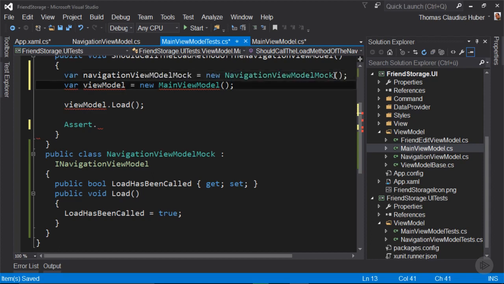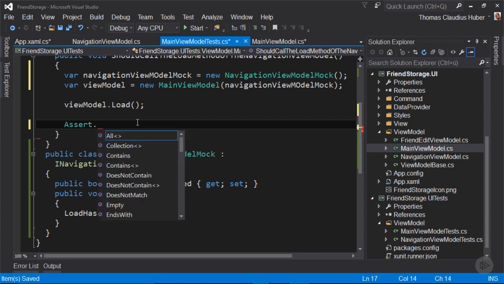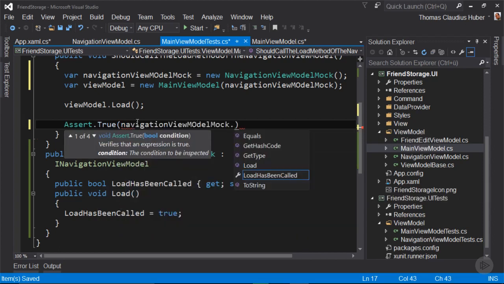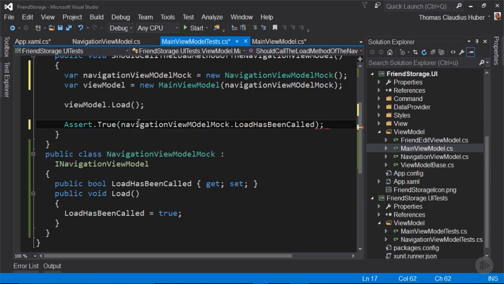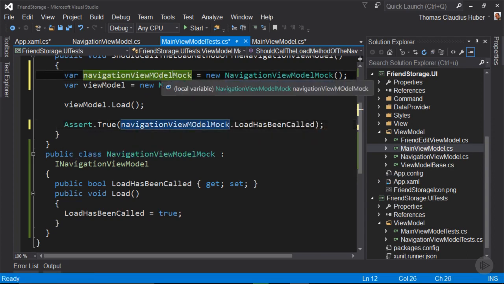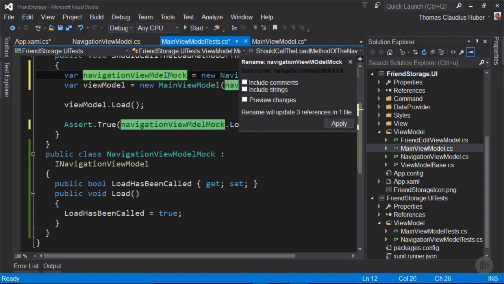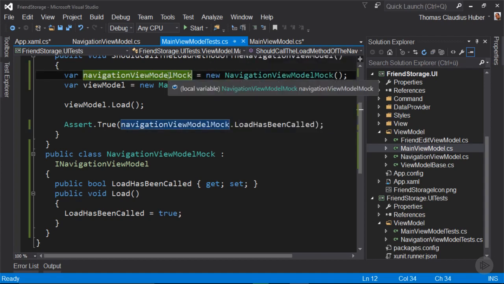And now we can assert true navigation view model mock load has been called. Okay, let me adjust the variable name as I have an uppercase O here, so I just rename it by pressing Ctrl+RR. Alright, now it looks good.